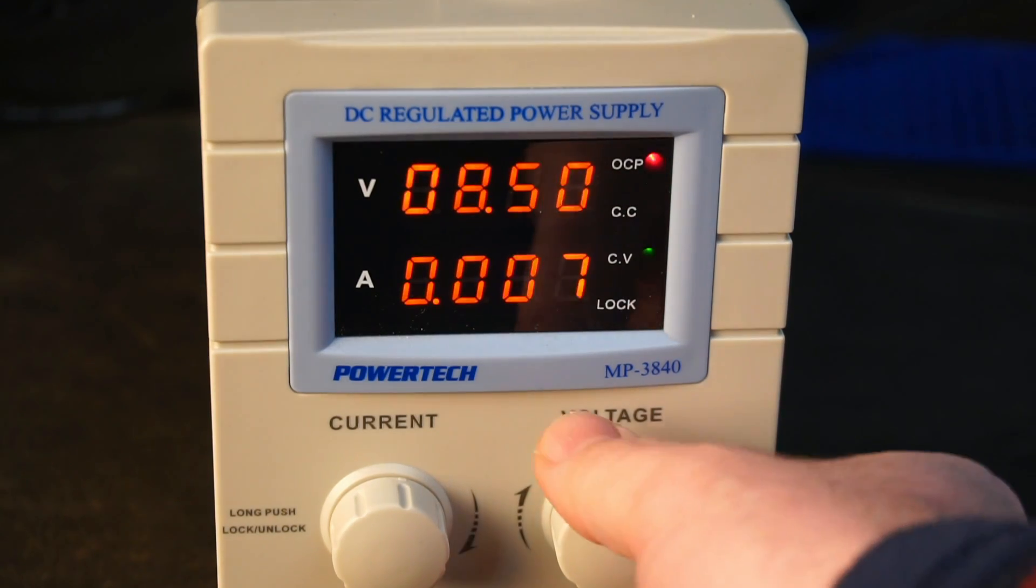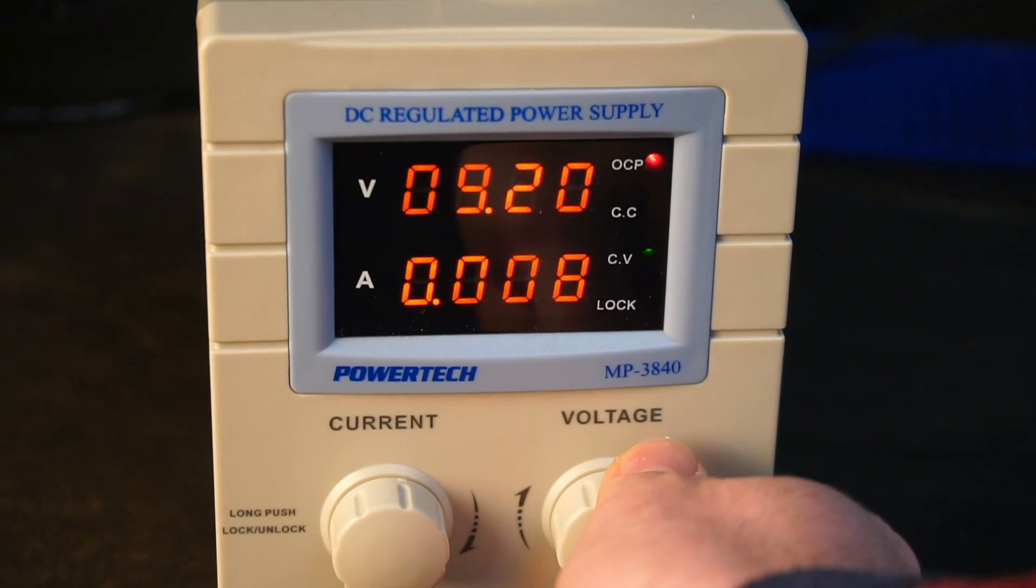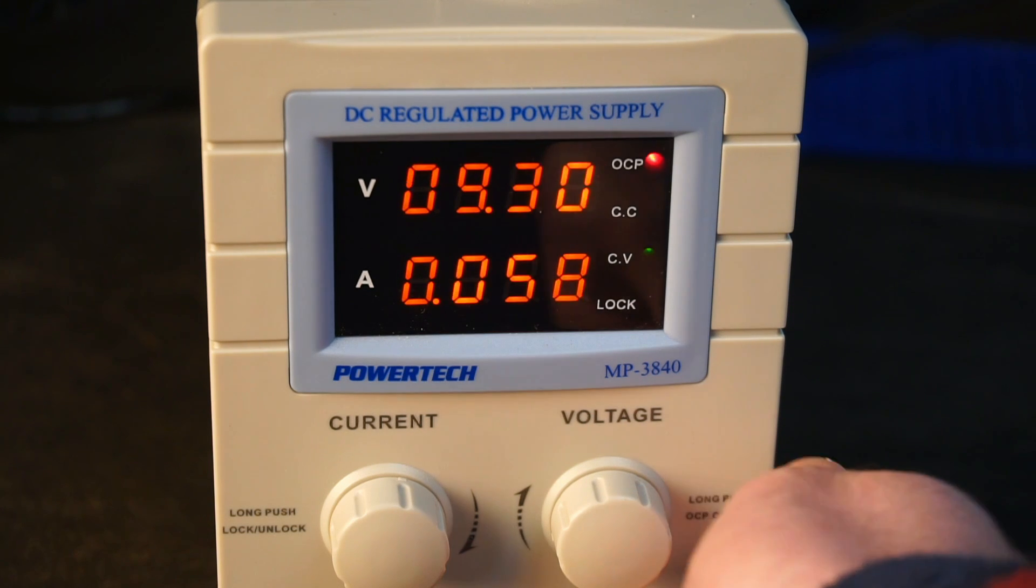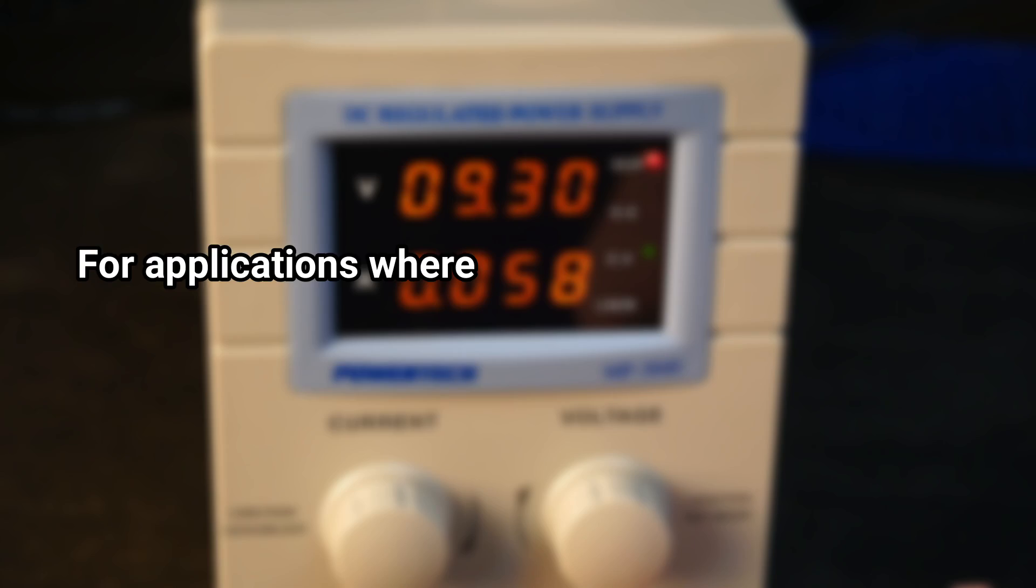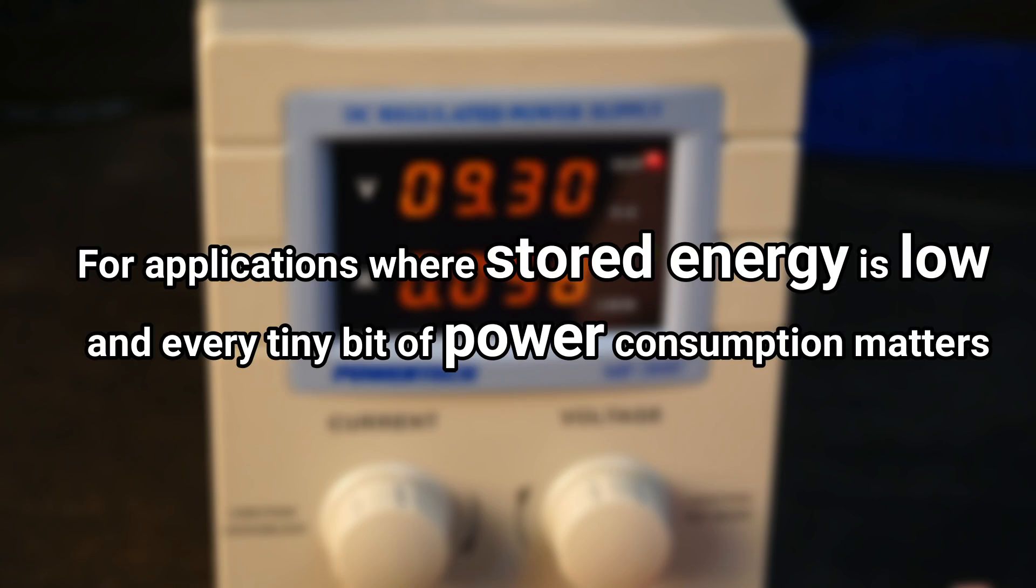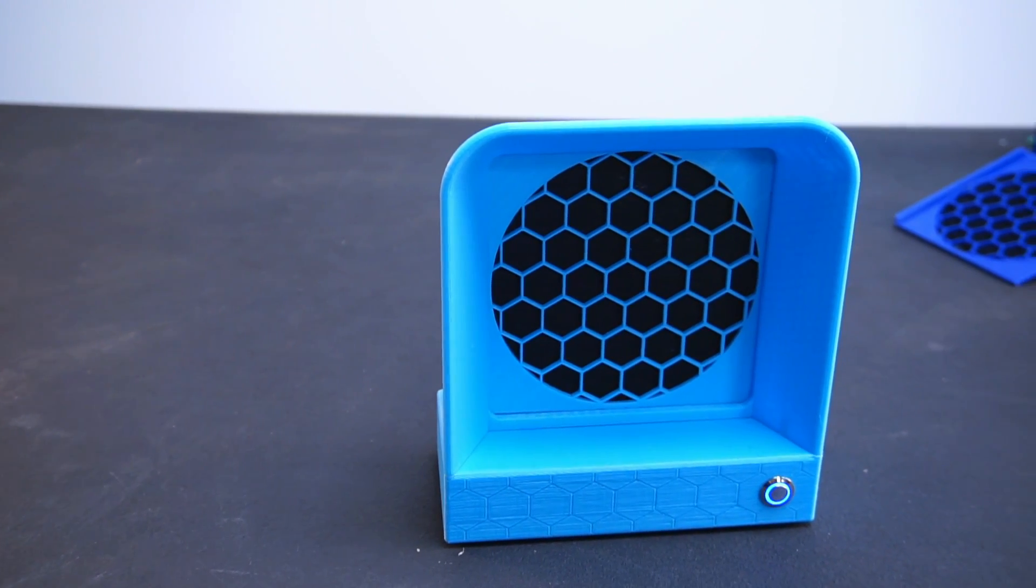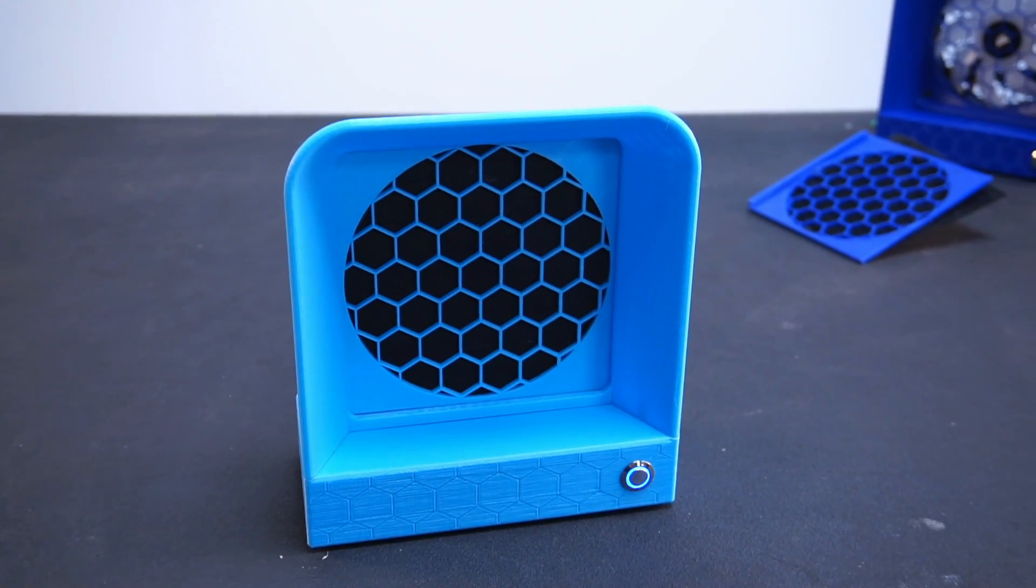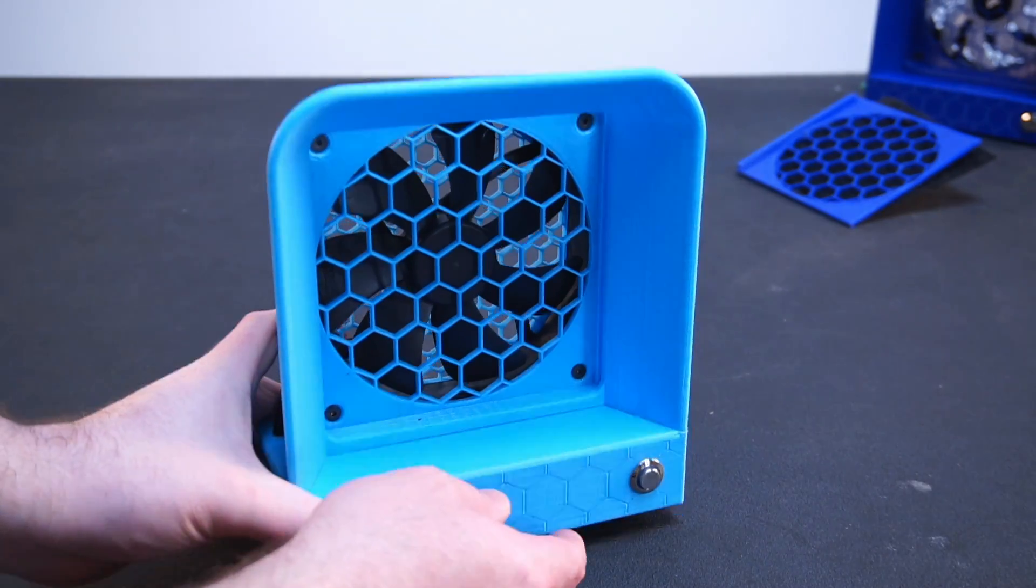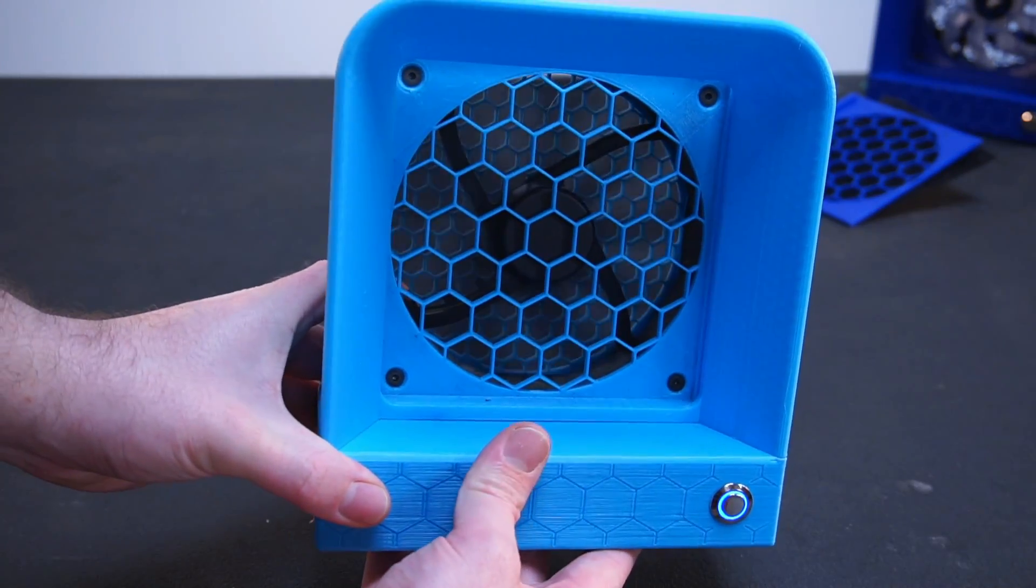The circuit draws around 7 milliamps at idle and approximately 60 milliamps with the relay switched on. For applications where stored energy is low and every tiny bit of power consumption really counts, I'd suggest swapping the relay for a suitable MOSFET as it would dramatically lower the maximum power consumption down to something around 10 milliamps or less. But for my application having a relay with normally open and normally closed contacts is more useful.